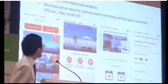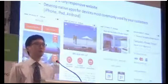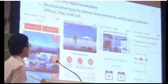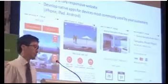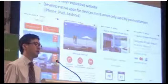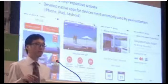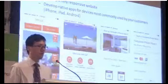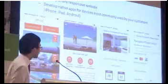So how to create a slick mobile user experience. From my personal perspective, there are 2 things that travel companies need to focus on, the first being more important than the second. And the first is that you need to have a fully responsive website. A fully responsive website, which I'll talk about in a little more detail on the next slide, basically means that your website will adjust itself based on the size of the screen. So whether you're looking at your website on an iPad, on a BlackBerry, or PC, or whatever it may be, it's in a form that's very presentable and readable.